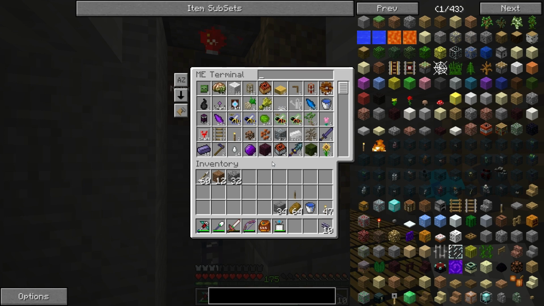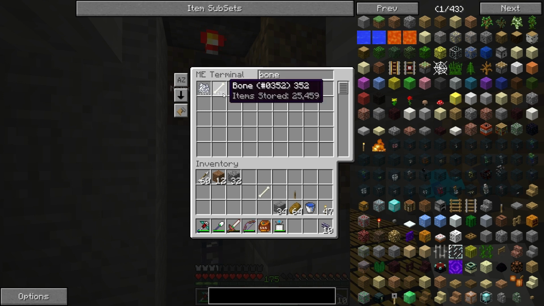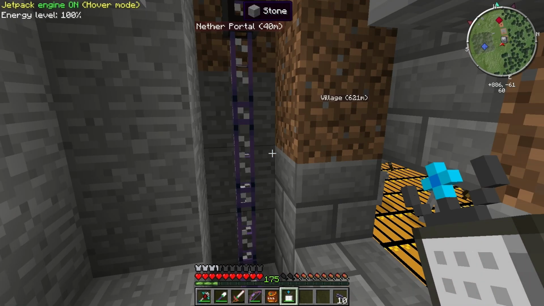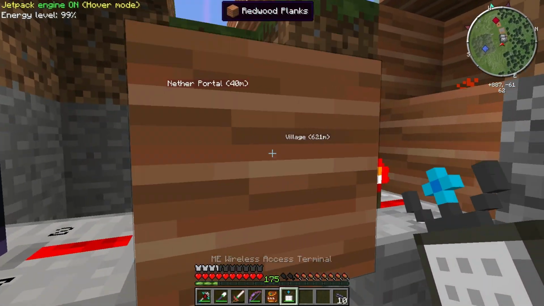So let's tell it that it wants to emit a redstone signal when the bones are above, oh, I don't know, some number. So we need a bone. Let's see, how many we got? We got 25,459. 4560. Okay, so it doesn't quite have enough bones in the system. If I put this one in there, it has enough and it should turn it off.